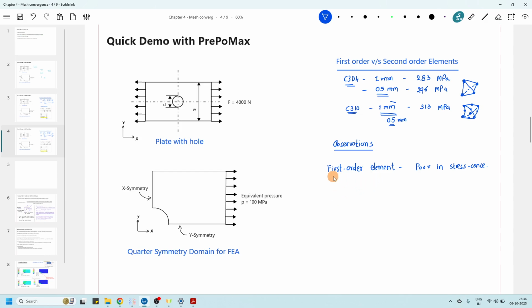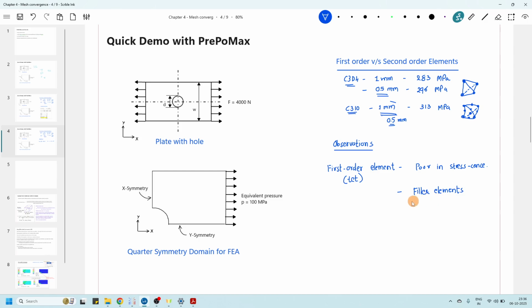And that is the reason we should avoid the first order elements, basically first order TET elements in critical zones. Okay, so we can use first order TET elements as filler elements, but not in critical zones or stress concentration areas.